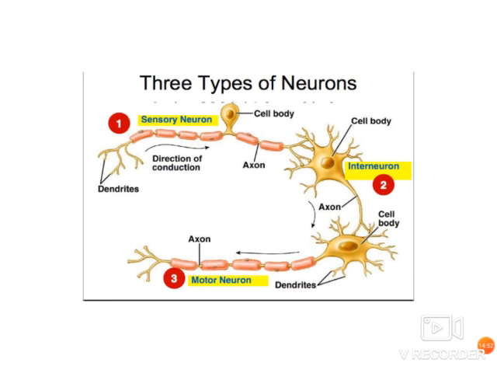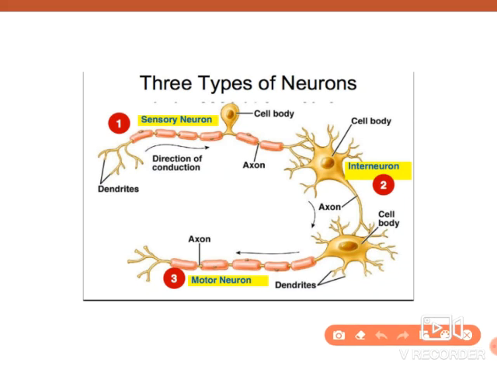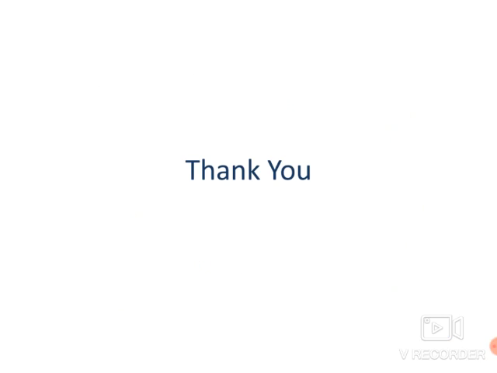So here we have seen the structure of the neuron, with the types of neurons according to structure: unipolar, bipolar, and multipolar. Then according to size, there are Golgi type 1 and type 2 neurons. According to the presence of the myelin sheath, there are myelinated and unmyelinated neurons. Then according to function, there are sensory neurons and motor neurons. We have also seen the supportive cells, which are called the neuroglia. Yes, that's all.